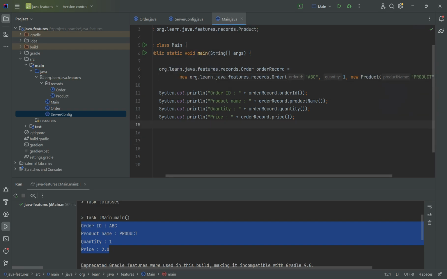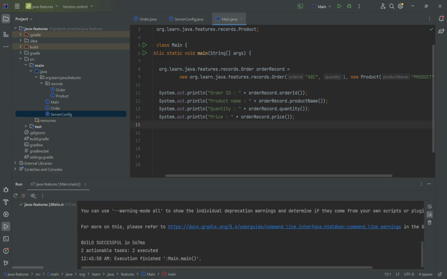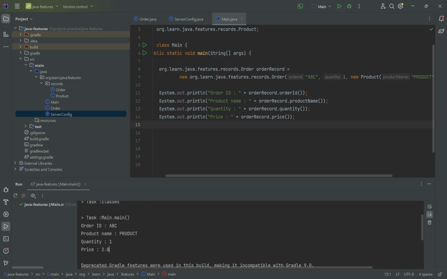Let me execute the code now. It's perfectly fine. This is how we can use the canonical, compact and custom constructors in a record.